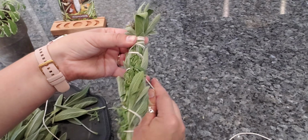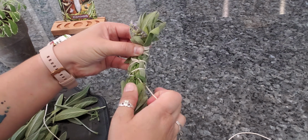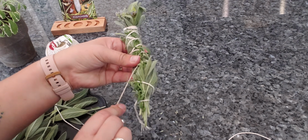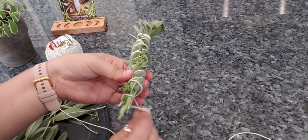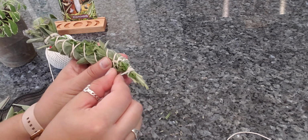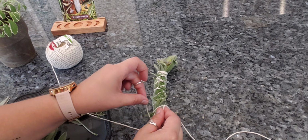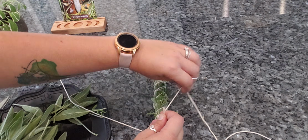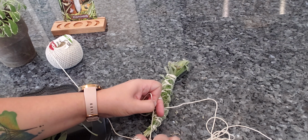You're gonna move it and kind of cross those areas. You wanna make sure you're getting all of that bundled in nicely. And then I'll just do a couple of those little roundabouts on the ends. And then I will tie from that excess of the end that you first tied. I can't explain things well apparently today. And then you're gonna just tie another knot.